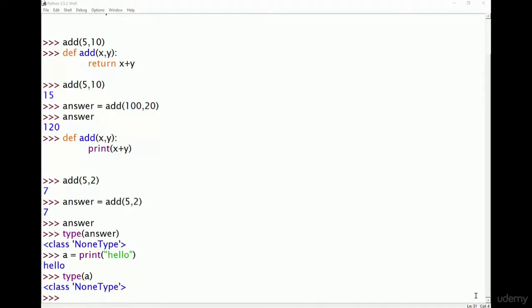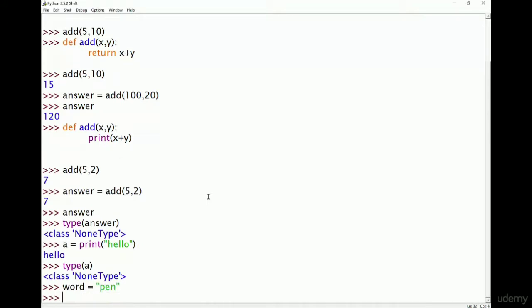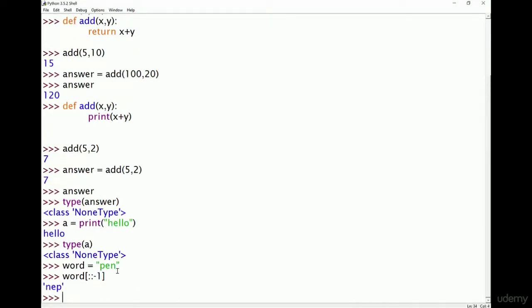All right, let's make another function. So what if I wanted to use a function that would take in some text and write it backwards? Well, in Python, you can reverse iterable data types with a neat trick using slices. So let's say I had a word, and it contained the string, let's say the word was just pen, okay? Now, to reverse it, all I'd have to do, using slices, is type word, open my square brackets, colon, colon, -1. And we see nep come back, which is pen written backwards. So let's define a function that can use that. And by the way, this trick here is magic, but totally amazing.